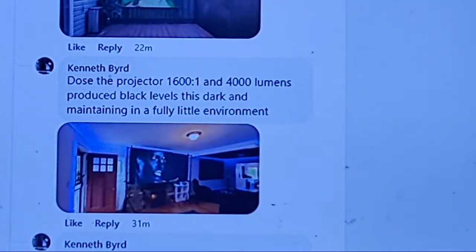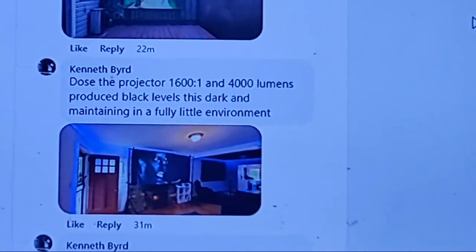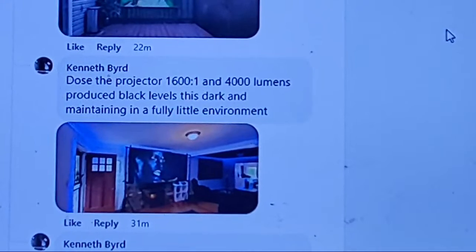Anytime you show a contrast level, it must be done in a fully lit environment. This is why I can walk into that room and show them these pictures, because again, we do these kinds of demonstrations. When you cut corners, you can't back yourself, and you can't come in here and have these debates and arguments, whatever you want to call them.